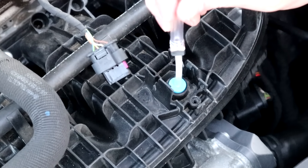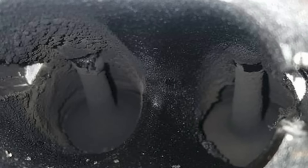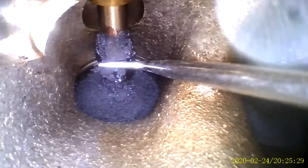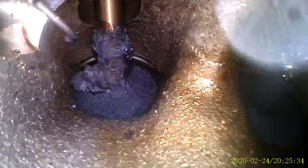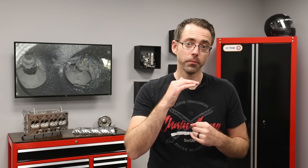Next, let's talk about the intake manifold service — products like Sea Foam or the Berryman product we're about to use. This is something you spray down the intake while the engine is running to pass over the intake valves and clean them off. My opinion is that these manifold services are a decent preventative — if you service on a semi-regular interval, maybe 15,000 to 20,000 miles, you could prevent carbon buildup from happening. But once your carbon has already built up, this is not going to be a cost-effective fix on its own. The carbon buildup is kind of goopy — a mixture of carbon hardness and oil wetness — making it very difficult to get off easily, requiring a combination of soaking and scraping.